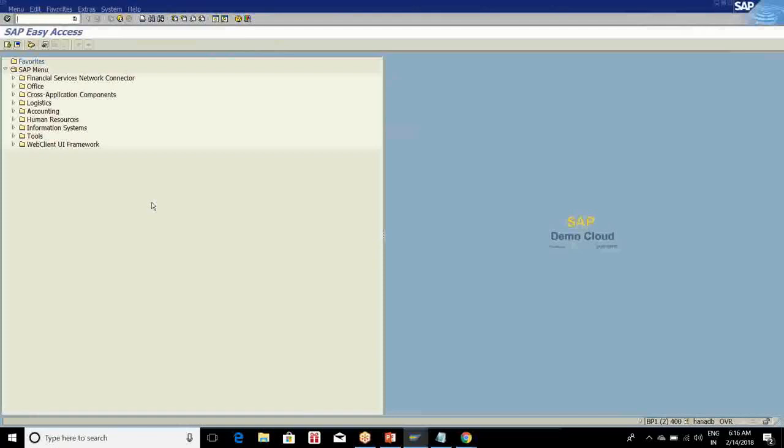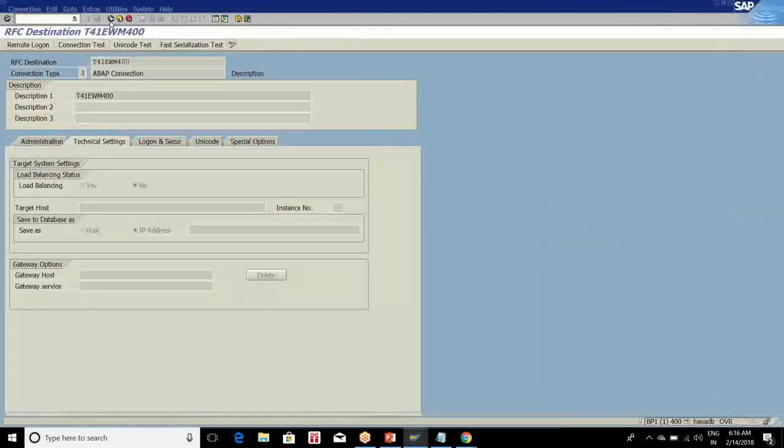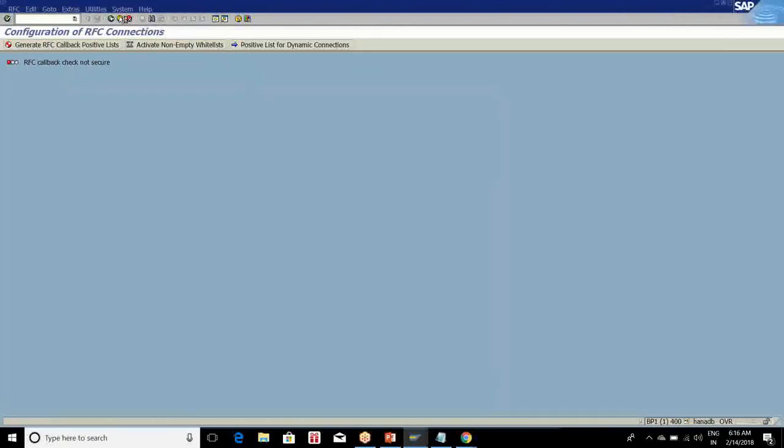Sriram, just now the RFC is connected to the ERP system, right? Yes, your RFC is connected from the ERP system to the EWM system. Though EWM is embedded in S4 1709, we are still treating that EWM as an external system only.